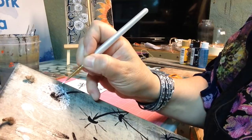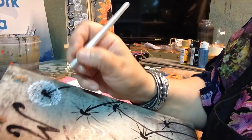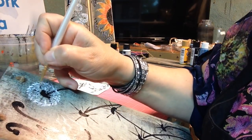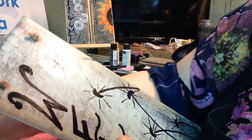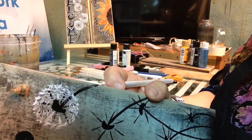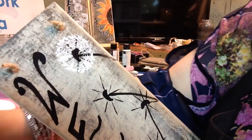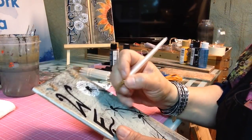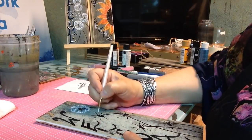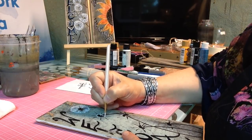Once you're happy with your circular head of the dandelion, you can just do a couple of random white lines, just a couple, not very many, in between your black lines, just so that it kind of breaks up. Just a few, not very many. So see, I've only put a couple in there. I'm not sure if you can see that. Just a couple. And I'm going to move on to the next dandelion and do the same thing. So I'm going to work this while you guys work yours. And I might fast forward through this.